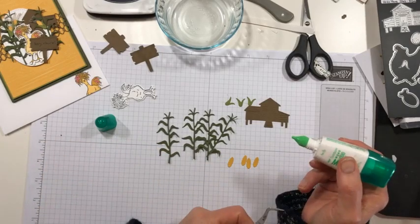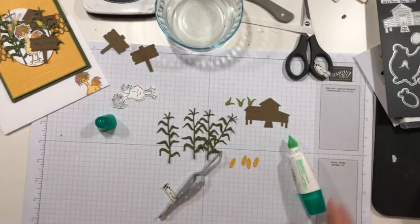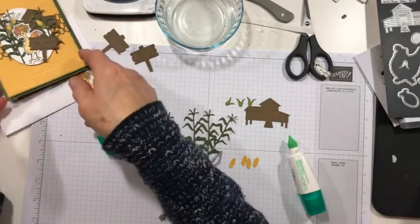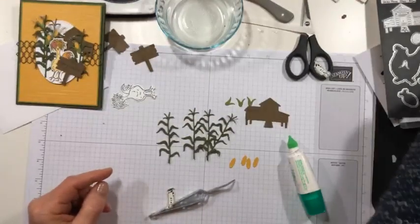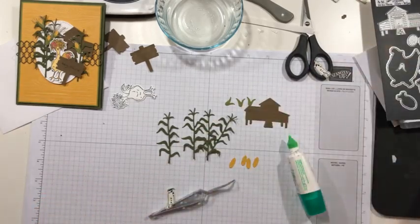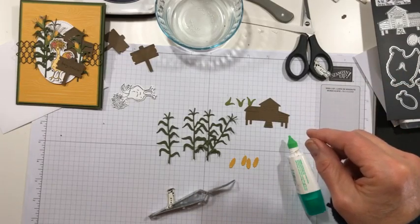Uh-oh. I totally just tossed a corn husk somewhere. Where did I toss my corn husk? Wait a minute. I gotta find my corn husk because the only thing I didn't make an extra of was corn husks. Oh, dang it. I just went fling, fling like that. Where did it go? Okay. Well, I guess I'm gonna get this little die right here, and I'm gonna cut another corn husk because I really... Oh wait, no, I found it. It's on my computer. Whew, that was lucky.